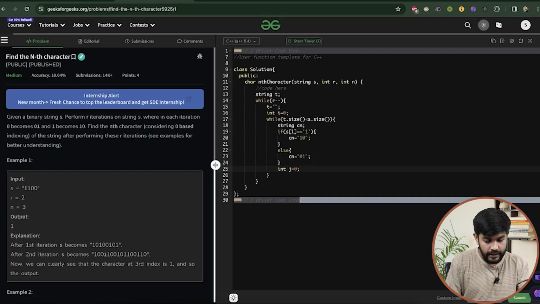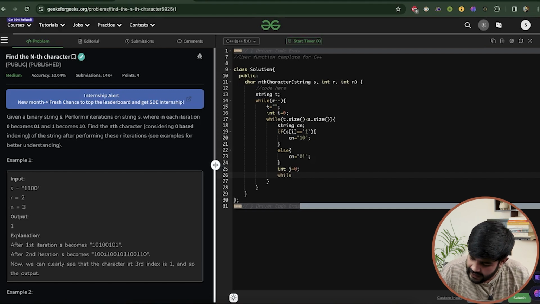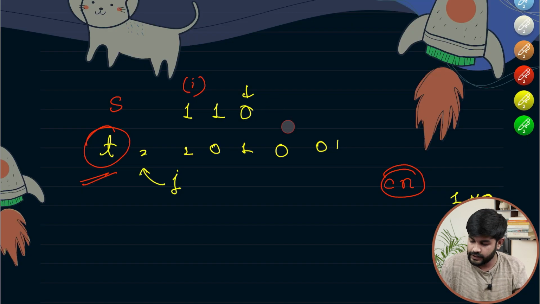Now we would say, if we have the bandwidth to append cn. Let's say the string is filled as 1 0 1 0, and then for 0 this is not feasible. So that is why we have this. Let's say we have the string till this point.